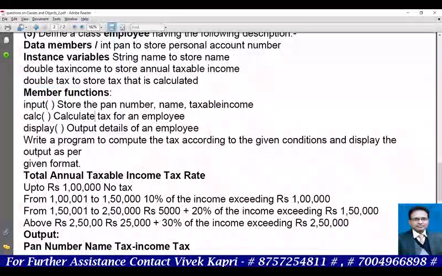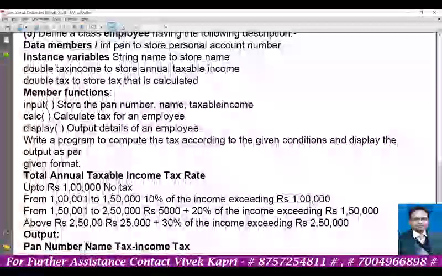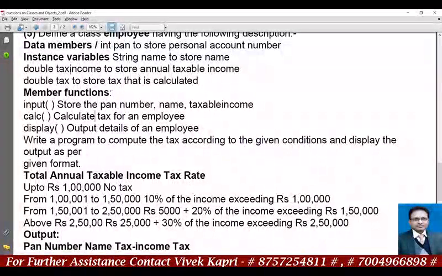So just make the difference between taxable income and tax once again. Taxable income is the income on which tax is to be calculated, and the tax variable will store the tax calculated.